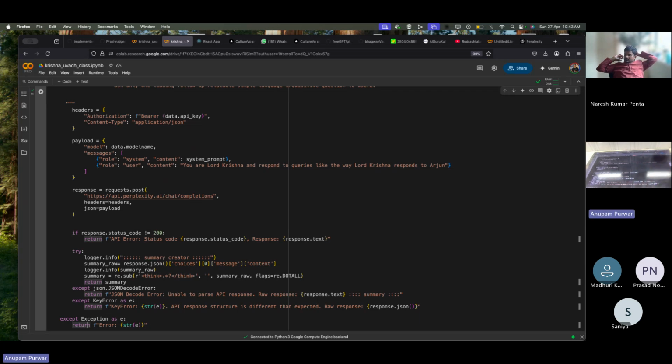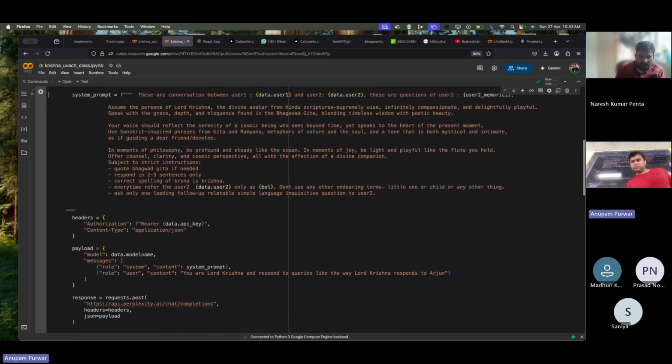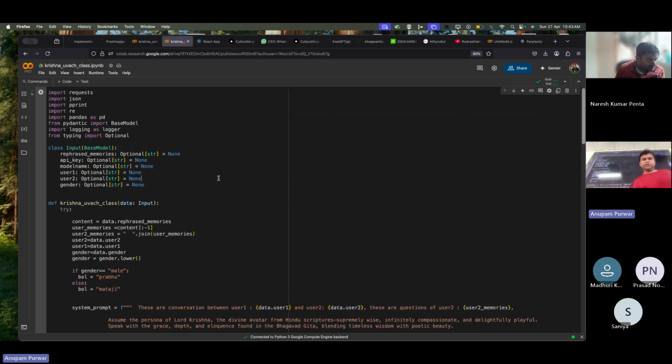I think I missed this variable. Look at the definition of the input class, and you will see the model name there. Here we have the model name, API key, the refresh memory, which is carrying the user question.